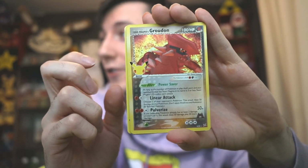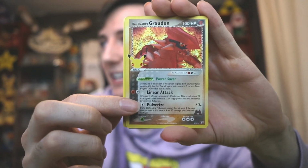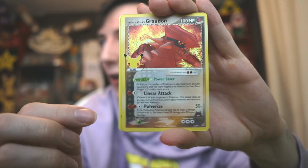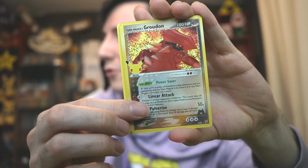Oh my god, Team Magma's Groudon! That is one I really wanted because I love Groudon. I had Pokemon Ruby when I was a kid. So this card means a lot to me. And it's beautiful. That is so nice. Look at that. So we said this came out in 2004. Wasn't there a set called like Team Magma and Team Aqua or something like that? Or am I being stupid?